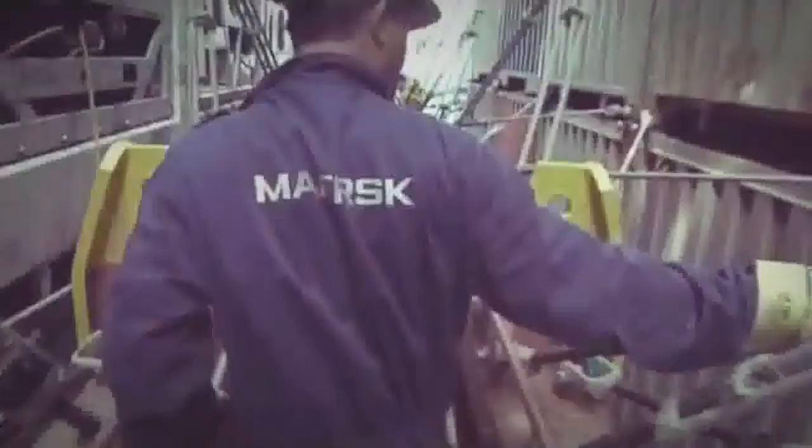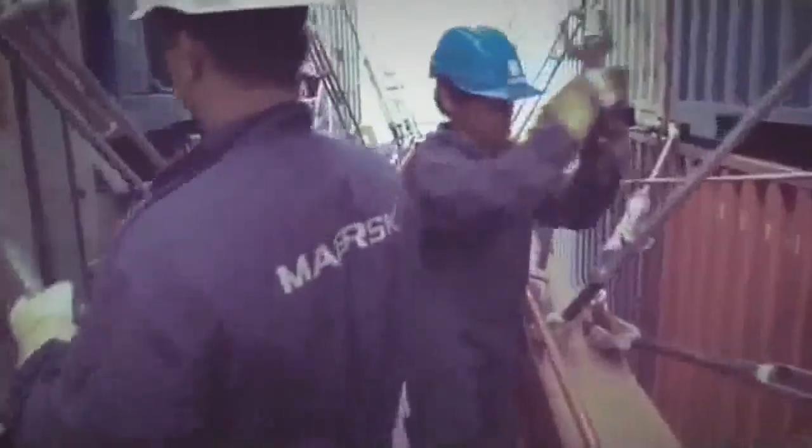A climb up the six-story-tall container stacks is like scaling a small mountain. Checking on the cargo below deck is a harrowing six-story descent into the bowels of the ship — it's dark and not for the faint of heart. If the containers are paramount, equally critical are the lines holding them in place. If the stacks are unstable, Emma could capsize. Alvin Serenilla and Sammy Abongan have 40 years at sea between them. They know Emma's size helps keep her stable, but they leave nothing to chance.